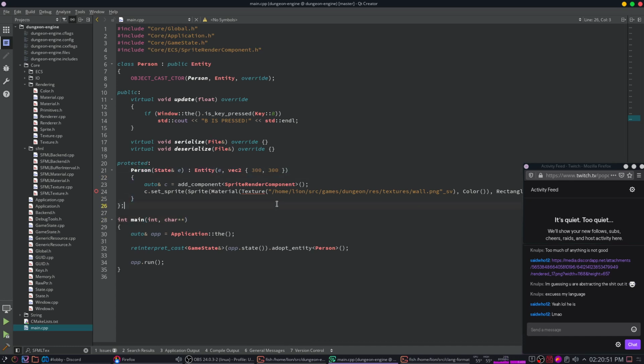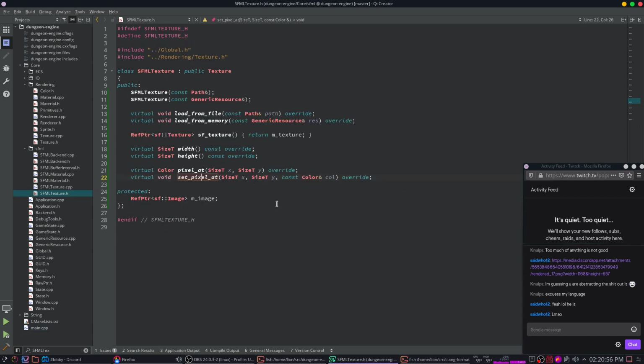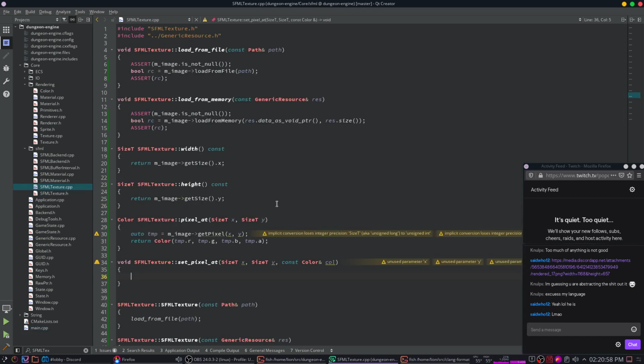For me, it makes sense. It's how I like it, and C++ offers very minimal overhead for this, so it's great.